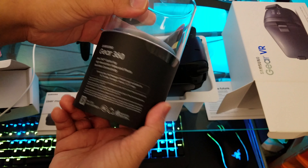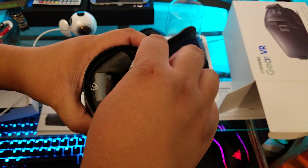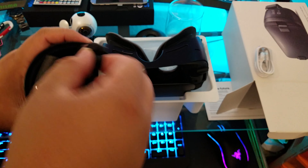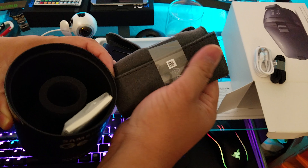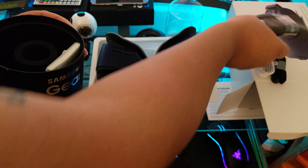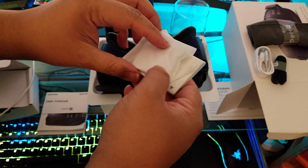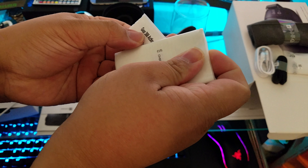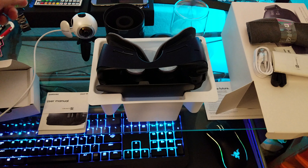Just in the box, I'm going to show you what all comes inside of it. There's a USB cable, which I'm actually using my S7 Edge charger right now. It comes with a wrist strap, and what looks like a protective case — though it looks more like a bag. I'll probably end up buying a more heavy-duty case to travel around with. There's also a cleaning cloth, a manual, and the Gear 360 Action Director product key to edit and stitch 360 videos on your computer.